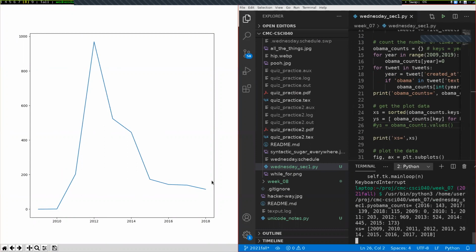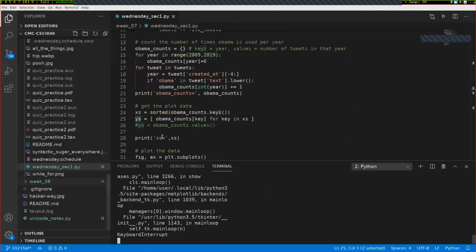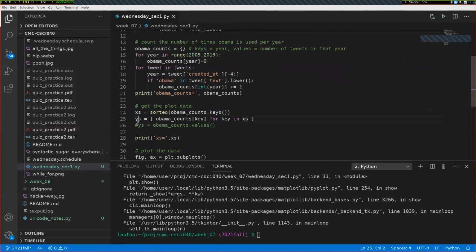The takeaway from this is just that whatever you have in your variables is going to be exactly what is plotted. And so you just need to make sure that what's in your variables is actually exactly what you want to have plotted. The main way that people lose points is inside of these variables right here, you don't have what should be plotted. You have something that's closely related to, but not exactly what should be plotted.